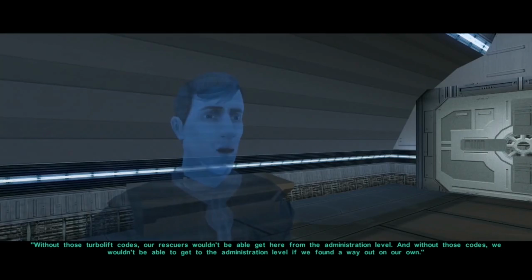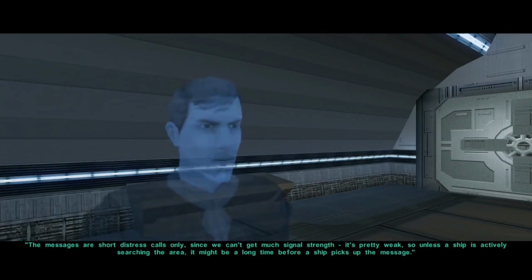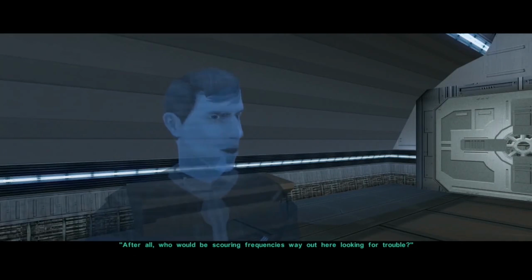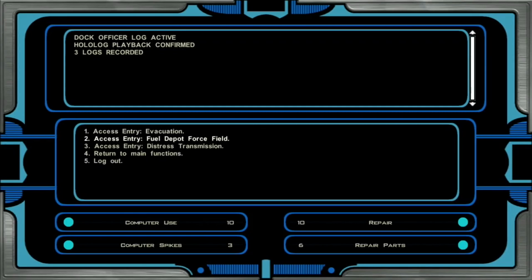Without those turbolift codes, our rescuers wouldn't be able to get here from the administration level. And without those codes, we wouldn't be able to get to the administration level if we found a way out on our own. The messages are short distress calls only, since we can't get much signal strength. It's pretty weak, so unless a ship is actively searching the area, it might be a long time before a ship picks up the message. After all, who would be scouring frequencies way out here looking for trouble? Well, luckily you're here. That makes that very easy.